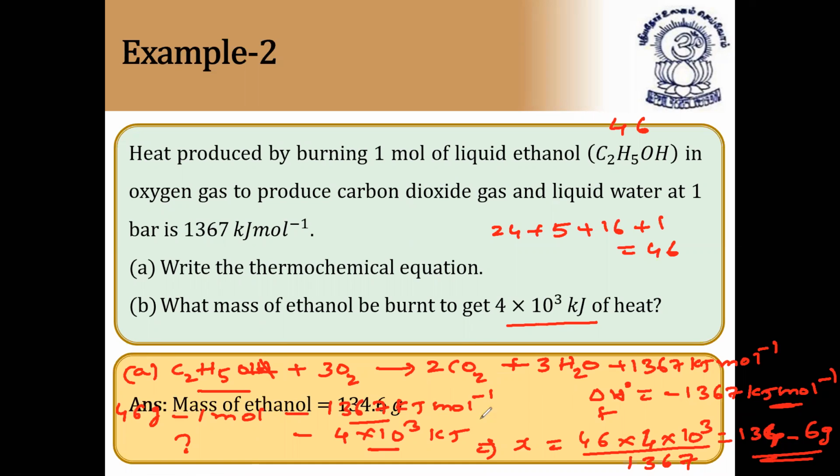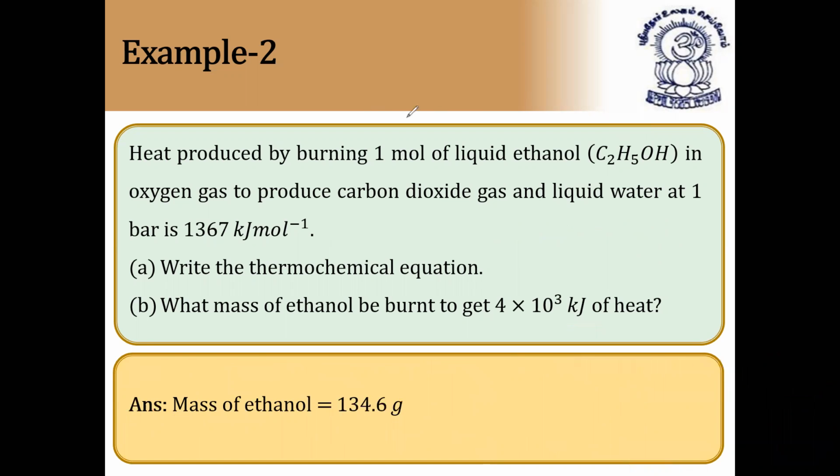The second answer is this. How to calculate the second answer? For this, delta H is given. So for burning 46 grams, this much energy is given out. So to burn how many grams is this much energy formed? That is 4 into 10 to the power of 3 joule. How did we get 46? The molecular weight of ethanol is 46, because 1 mole of ethanol means 46 grams. They have not given the mass, they are asking for the mass. So that's why you get the answer like this. I hope it is clear. So please note it down in your book. Next question.